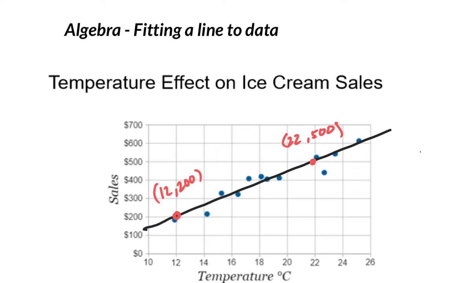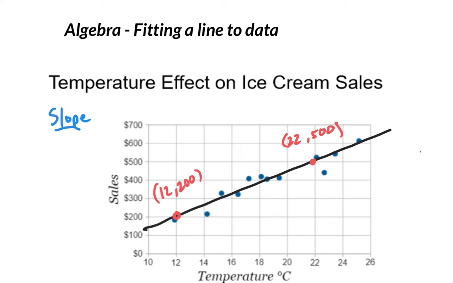Now, if it doesn't work exactly in yours, just estimate. You could say, okay, 14 and maybe 260. Just do your best job estimating those coordinates. And maybe you have a smaller grid or a smaller set of data and it's easier. But once you have 2 points, it's easy to make a line. The first thing we need to do after we draw our line and find our points is find the slope.